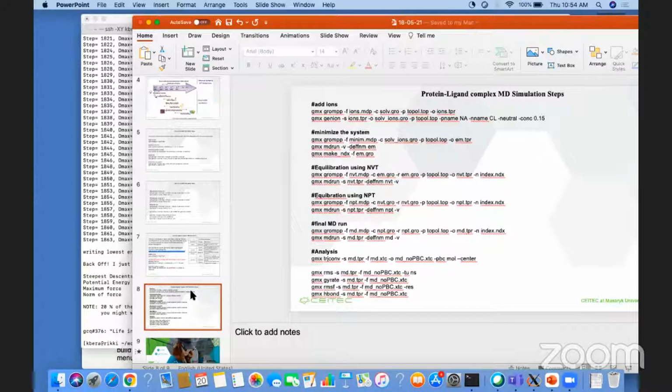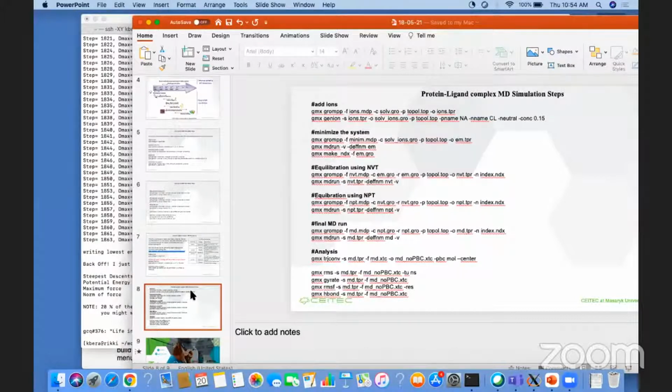protein. So here you can also position restrain your ligand, because if you don't, maybe the ligand is not perfectly bound with the binding site, and it may come out.